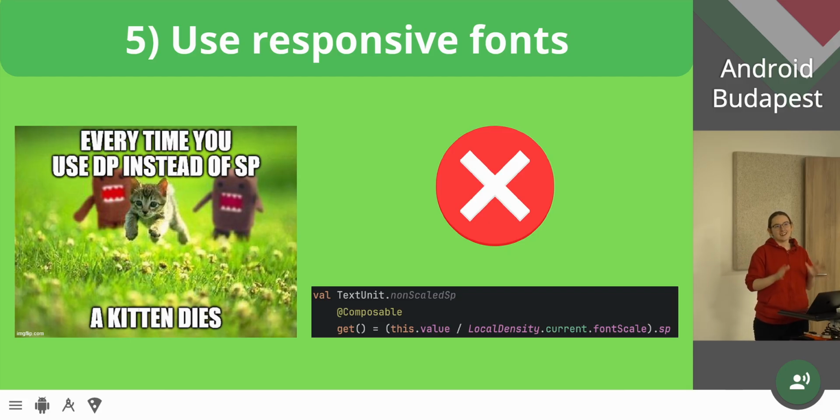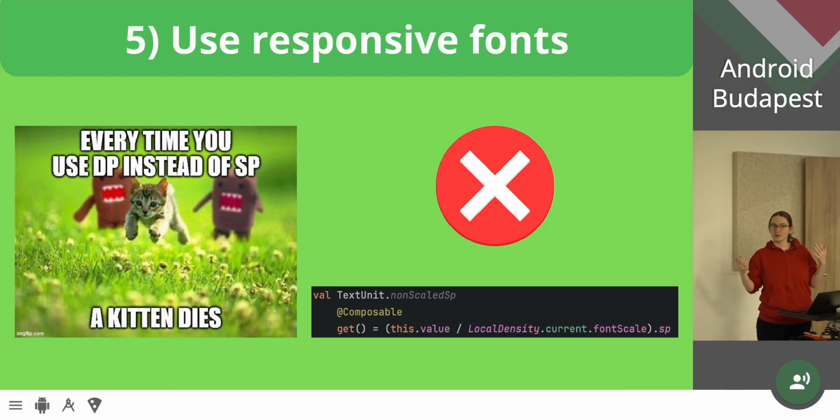If this is the only chance that you can save yourself from starving to death, then you might do something like the non-scaled SP extension on the side.